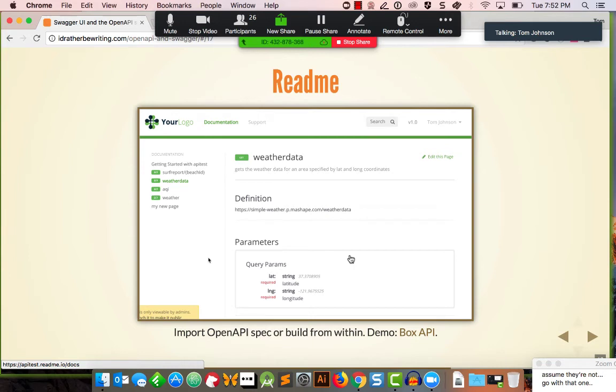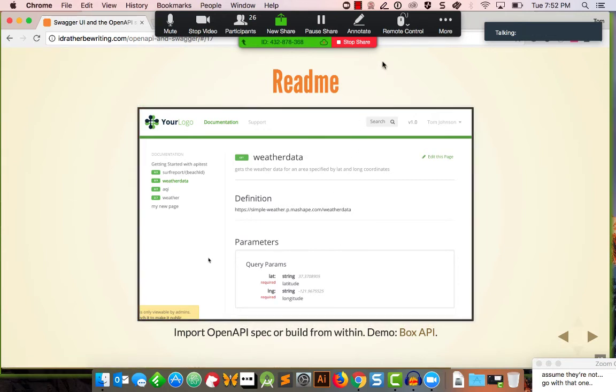And it also gives you visual building tools. One advantage with README that I like is that, well, maybe it's not an advantage. It allows you to describe your API manually with forms and wizards built in, or you can import your OpenAPI spec. I think they should just require you to import the OpenAPI spec.